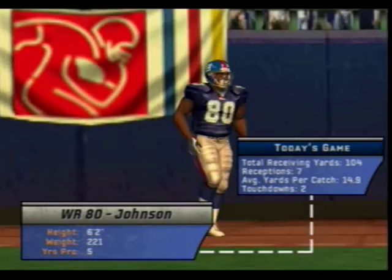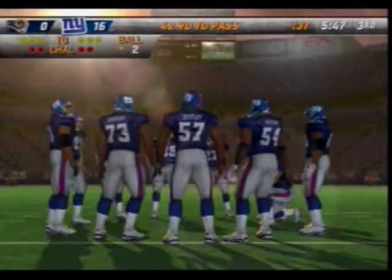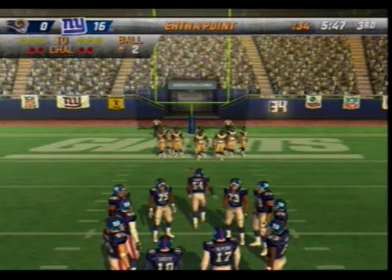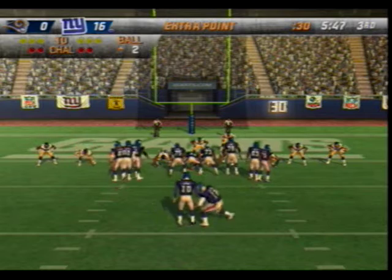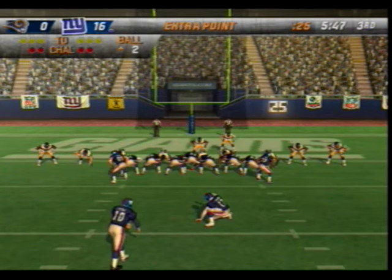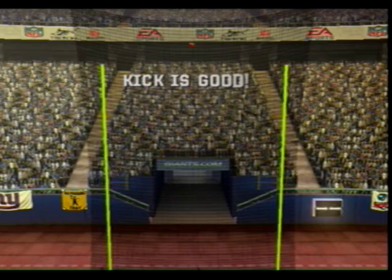He was a pretty good player. Then he had a bad year. And he didn't really start off good. Then something clicked. Some light went on somewhere, and he's become a guy who can make some plays for you. Kading comes in for the extra point. The extra point attempt is good.